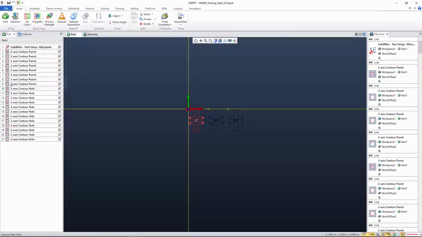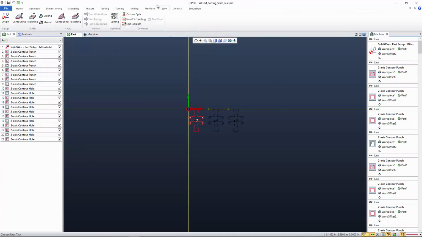Then we have another one. Okay, rough, 2 skims, and a cutoff. Then we have the operations on the hole, the contours on the holes. All right, and we want to, again, reorder this. So first thing I want to do is actually do the rough on my holes first.